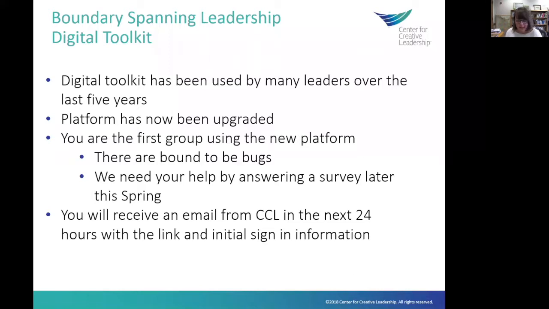So the next step after this webinar is you will receive an email from CCL. It will not come directly from me. It will come from our learning platform. And it will give you all the information that you need to know to initially sign in to the system. So if you don't receive that, I'll have my contact information on this slide deck.